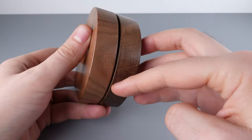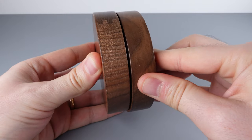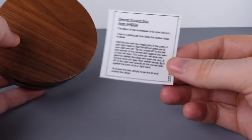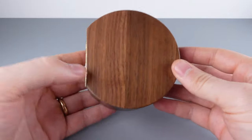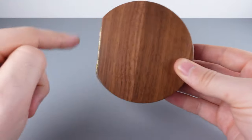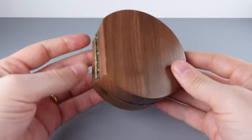You'll notice that there's still a bit of an opening there — it's not a tight fit on the seam, but that is just the nature of the design. I do have a copy of the original instructions — there they are. It's interesting they call this the secret round box, because the puzzle isn't exactly round. It's almost round — I think the almost round box would have been a better name.